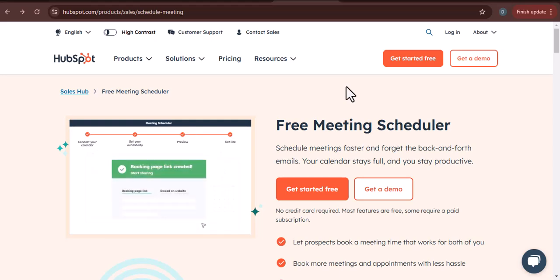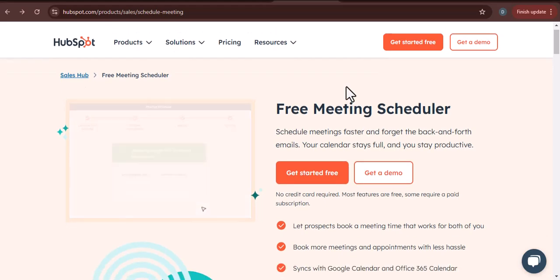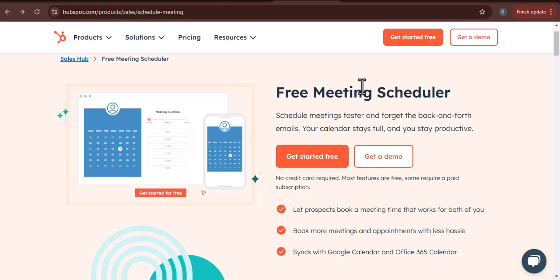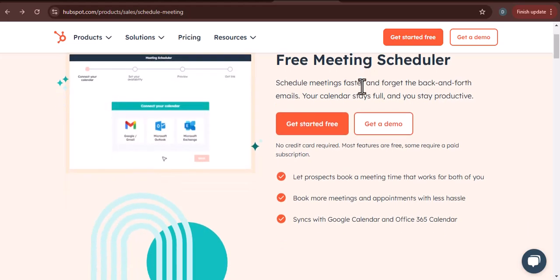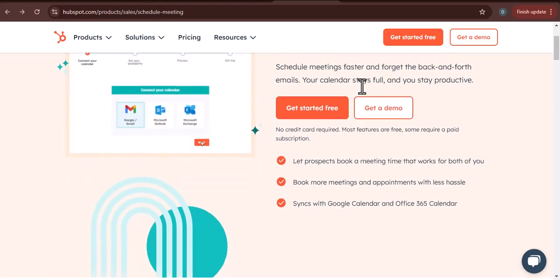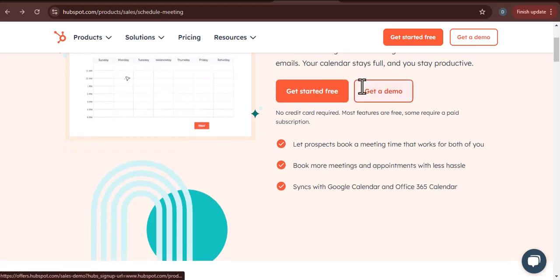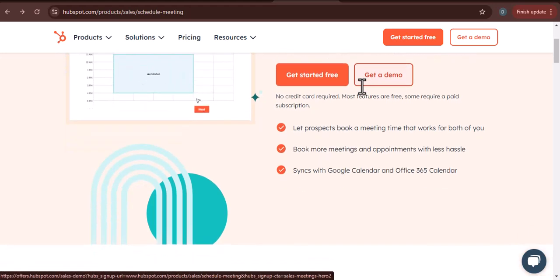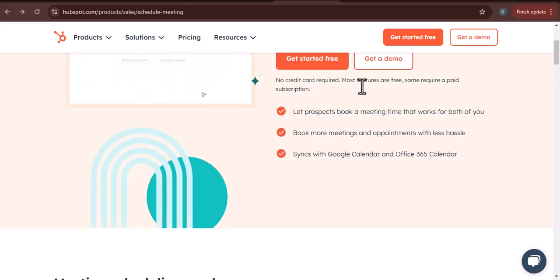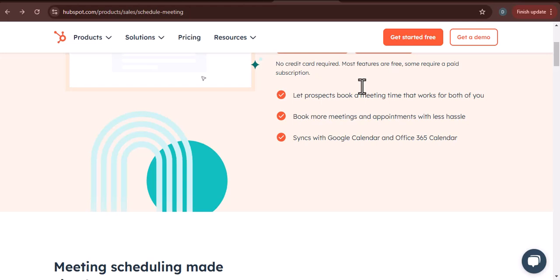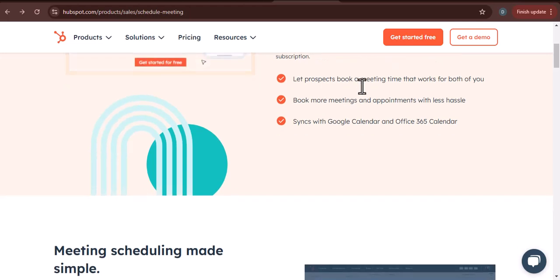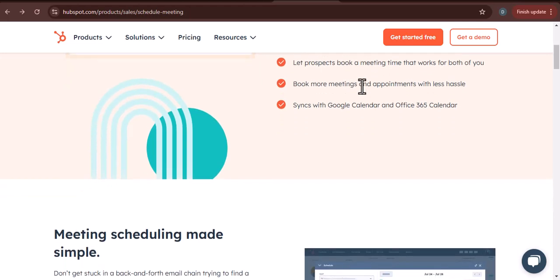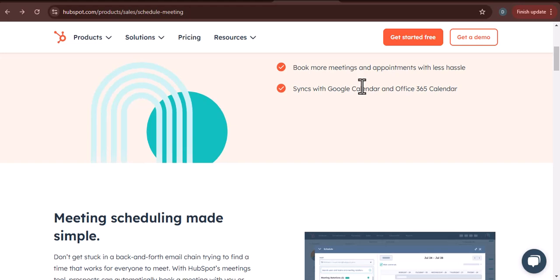Ever felt like you're drowning in a sea of HubSpot meeting data, unsure where it all goes after that initial booked notification pings? You're not alone. Many HubSpot users, especially those new to the platform, find themselves scratching their heads wondering, where exactly is all this valuable meeting information stored? It's a crucial question because understanding where your meeting data lives is the key to leveraging it effectively for sales, marketing, and reporting.